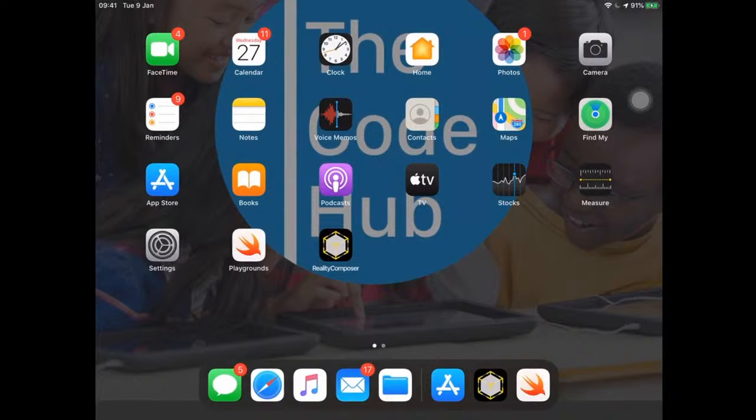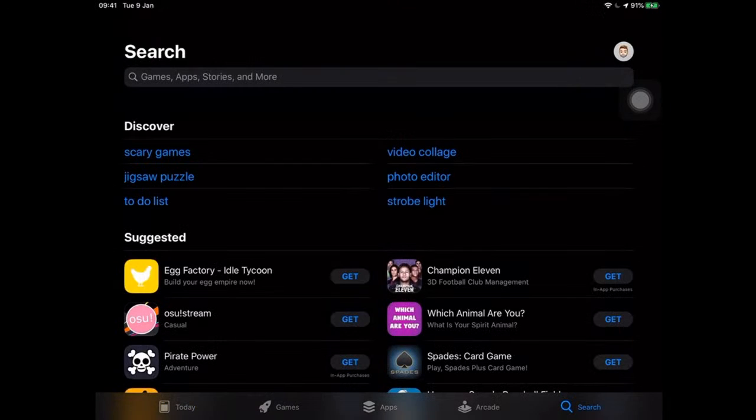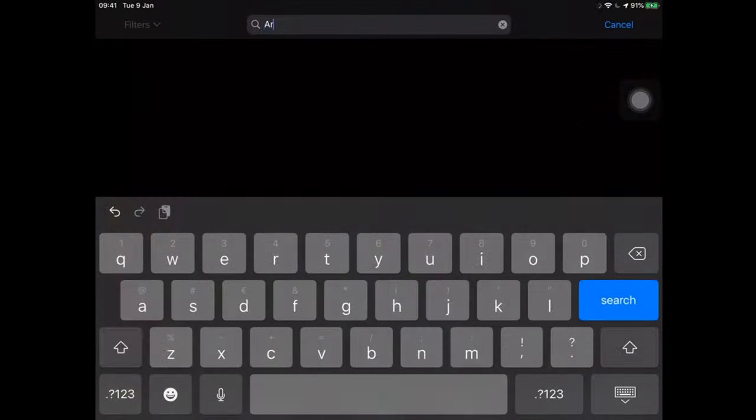But we're also going to deal with some other apps. There's an application out there called AR Maker that's an excellent introduction to augmented reality. It's a fully fledged app, and it's free. If you go to the App Store, we're going to go to the search bar and search for AR Maker.